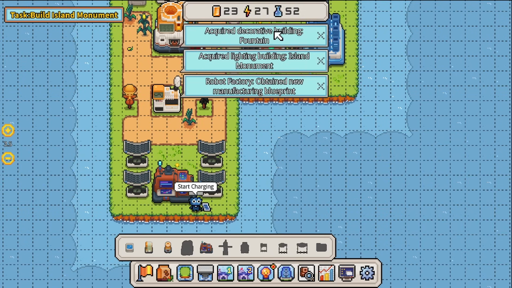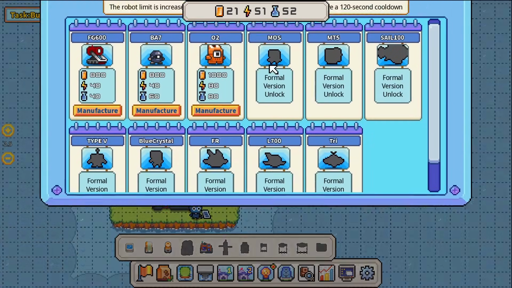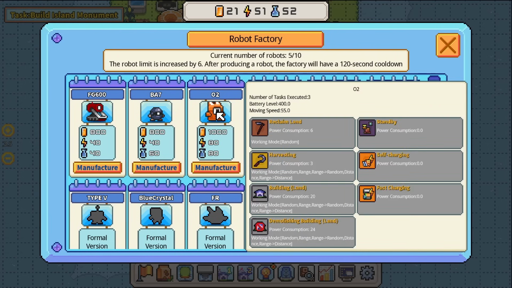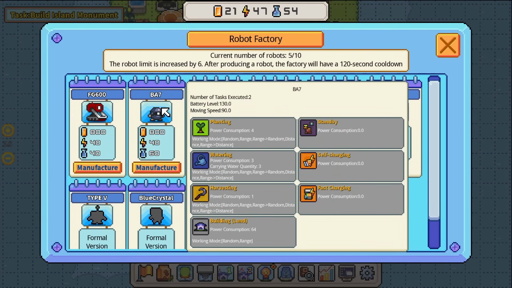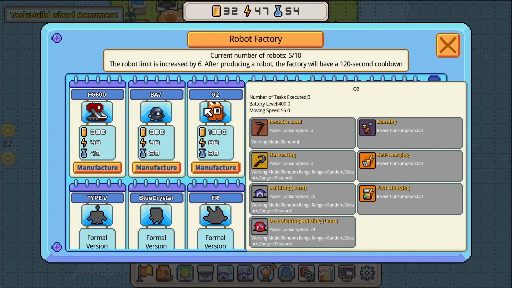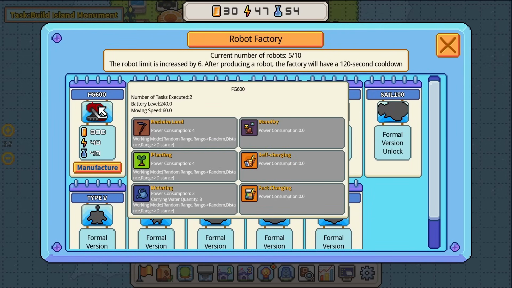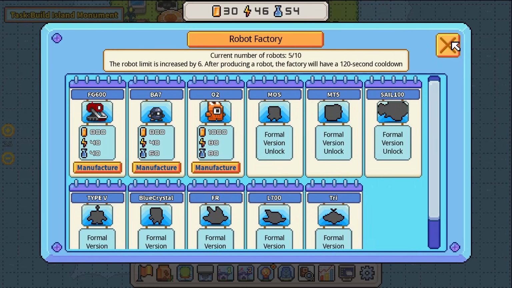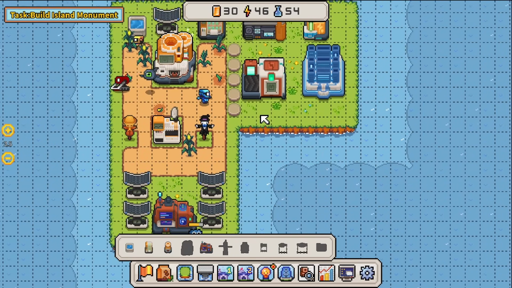Okay, so I've got the fountain, the monument, a lighting building, and I've got the robot factory, new manufacturing blueprint. So it looks like we've got our final robot that we can make here for 1,000 coins. Do quite a lot of stuff. Has a move speed of 55, battery level of 400. This one has a move speed of 90, battery 130. So this one can go for ages. It's a bit slow, but can go for ages without having to recharge a battery. BA7 is going to move really fast, so that would be an amazing one to have. I'll probably wait for that one for my next robot charge.